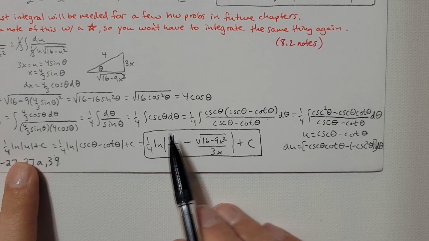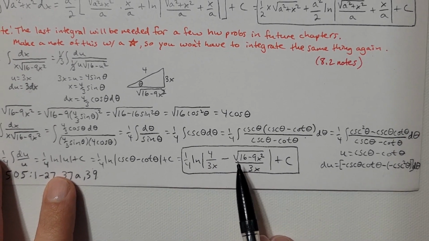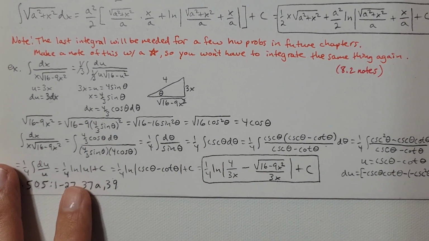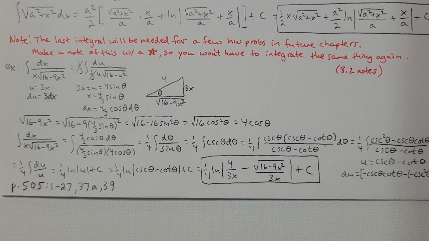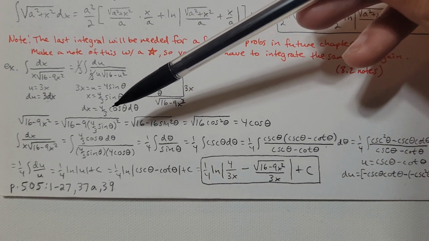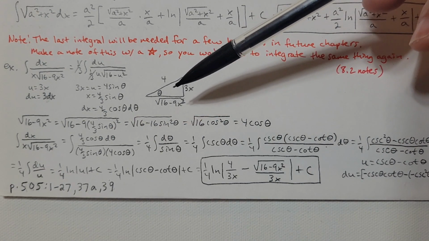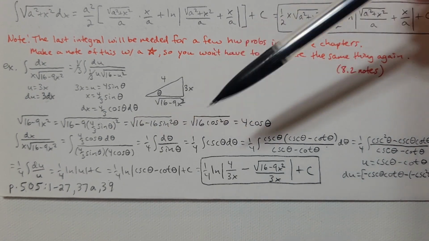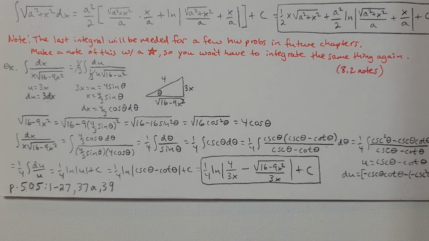Okay, and the last thing that I would do here is I need to get my answer in terms of x, right? Because the original integral was involving x. So refer back to this triangle here. And again, by the way, whenever I integrate any problem involving a trig substitution, I am always doing 3 things ahead of time. I'm finding what x is, dx is, the square root expression, and I'm building the triangle. That is essential for getting the answer. You need all 4 of those things to get the answer. Okay?